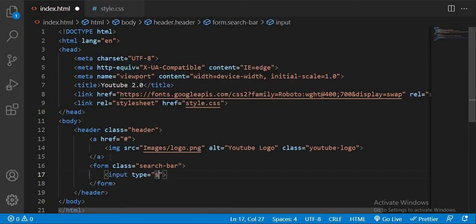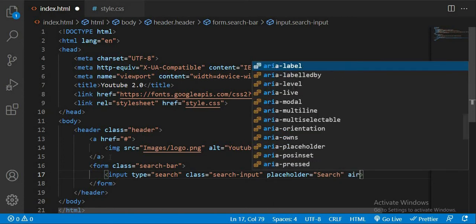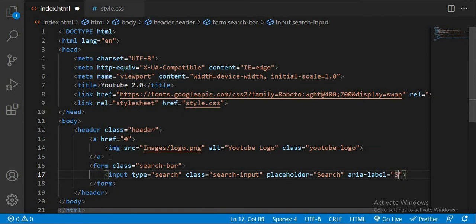For the input, it's going to be type of search, and we're going to give this a class of search input, and this is going to have a placeholder of search and also an aria label of search. So you can save this.